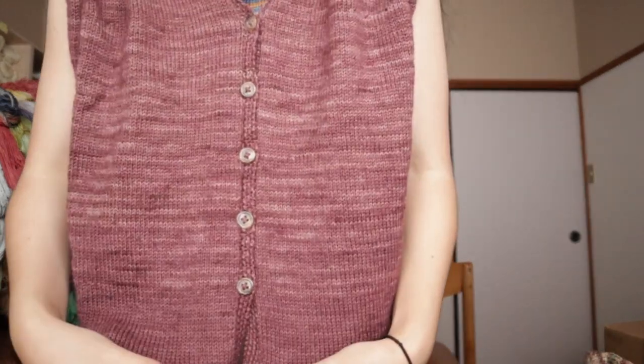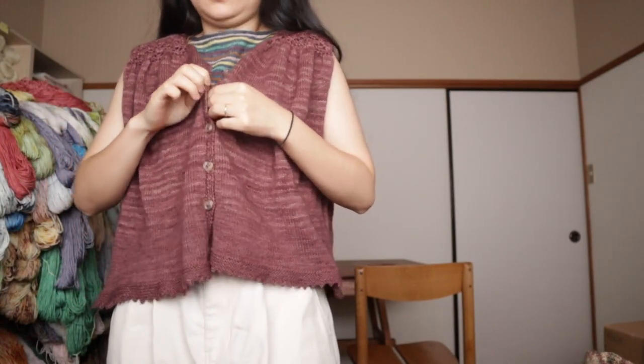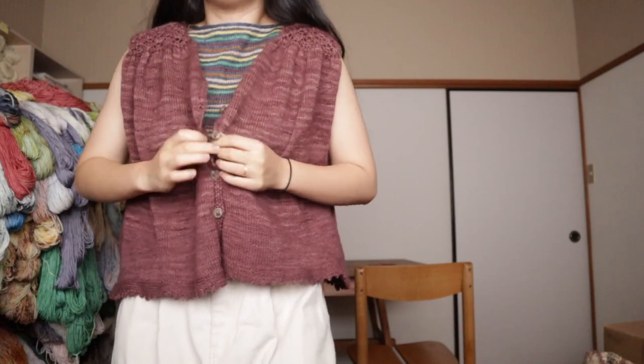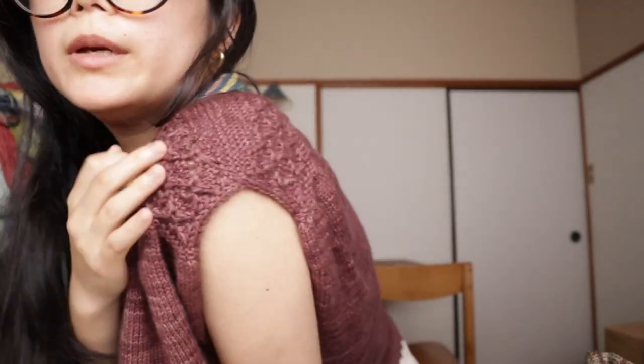It's got little buttons. Let me show you how it looks unbuttoned. So it's like a little vest versus a top, I guess. But I mean, you could wear it as a top. I love it. So this is what it looks like if I wore it as a vest. But it's got this really lovely shoulder bit here.